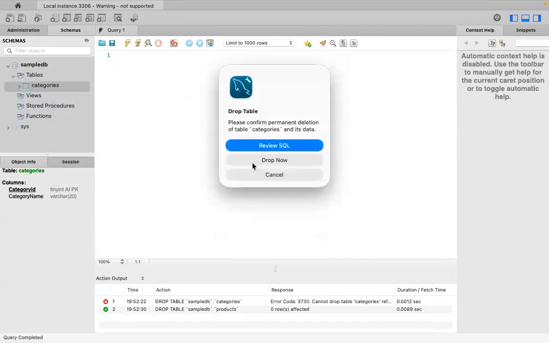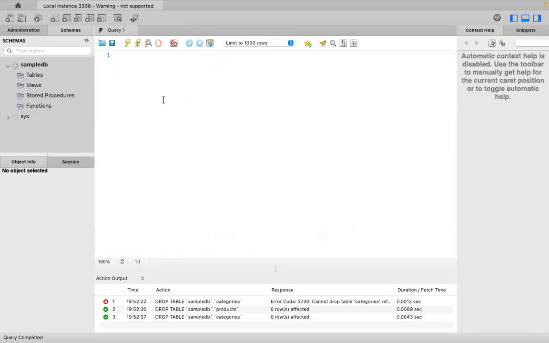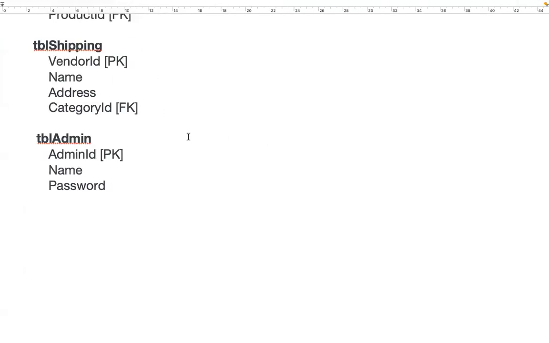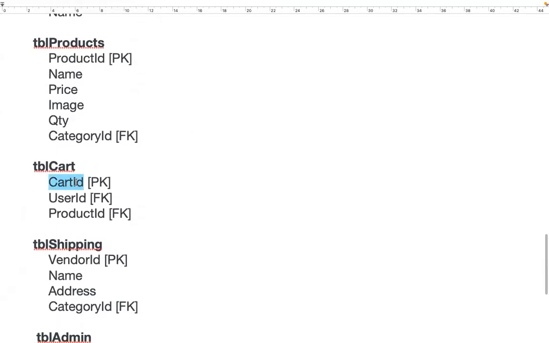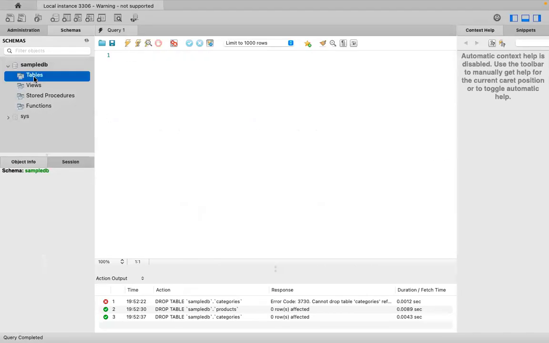Okay. So we have a sample DB and everything is empty. I'm not creating all of them. You try them. I will just give one small point here. For example, here we are having multiple. TBL cart has cart ID, user ID, product ID. For example, we are having three tables. So create table TBL products is one table.